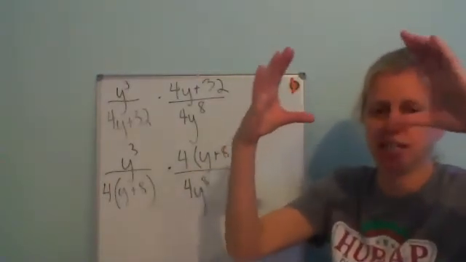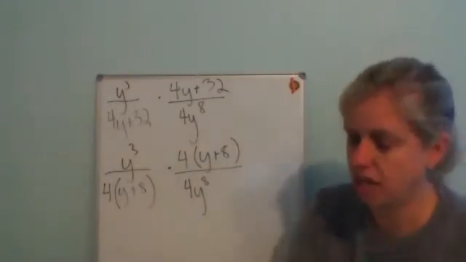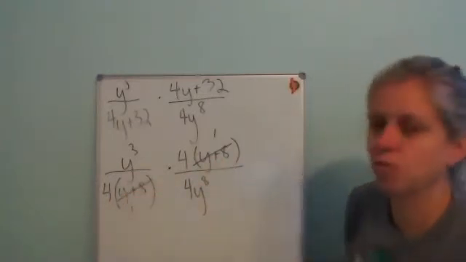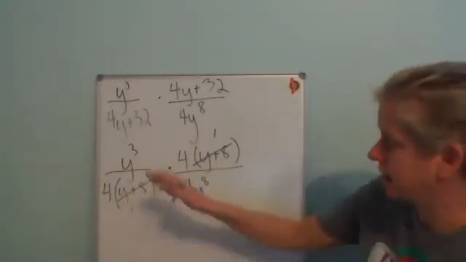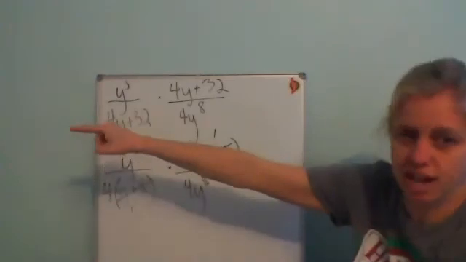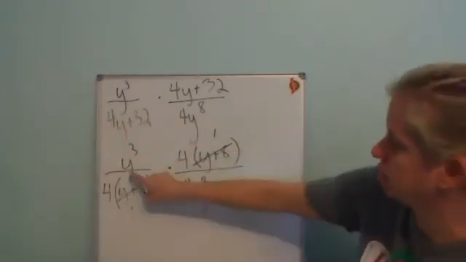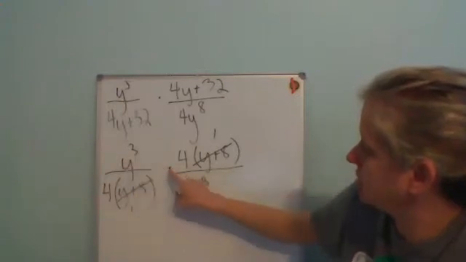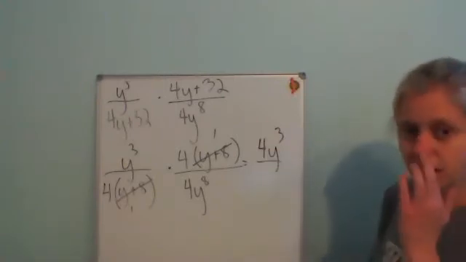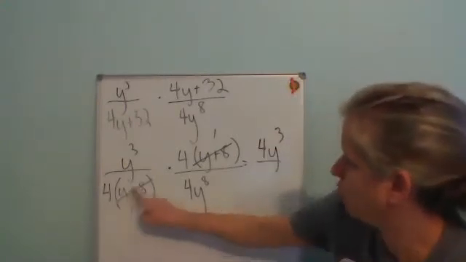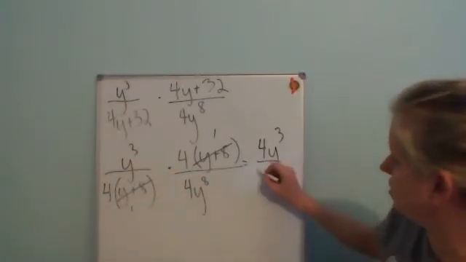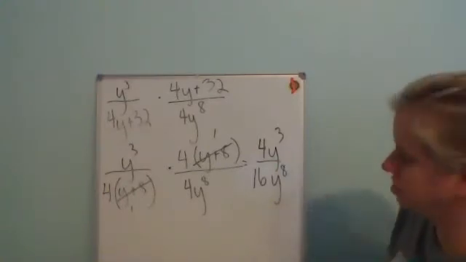Now, once you've done all the factoring, the way I like to do it is look for any parentheses, any factors that are in parentheses that are the same in the top and the bottom, and then cancel them. So I'm going to cancel that y plus 8 with that one. Now, once you have done that and gotten rid of any parentheses that are the same, just multiply what's left straight across the top and then straight across the bottom. So in the top, I've got y to the third times 4, which just leaves me with 4y to the third. In the bottom, I have 4 times 4y to the 8th. So that 4 times 4 gives me 16y to the 8th.